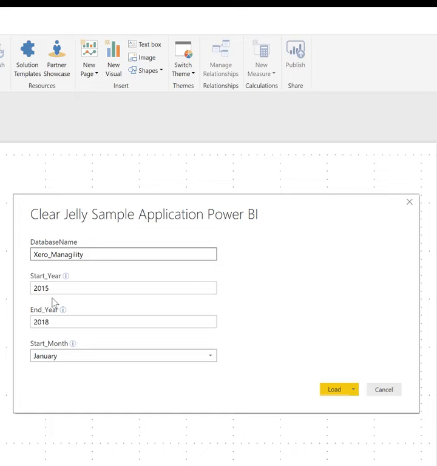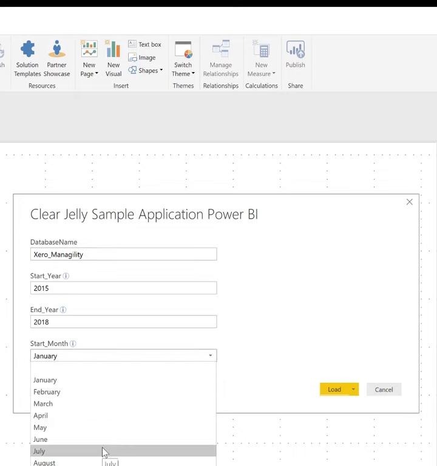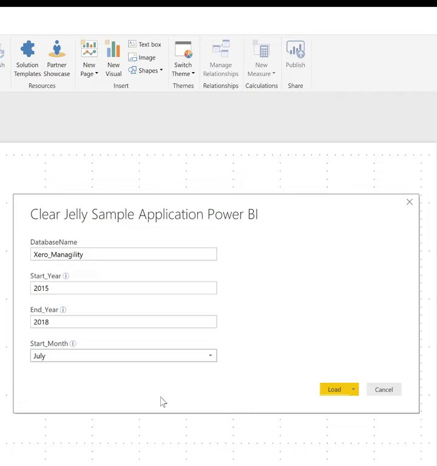So typically the start year of the data that you have in your accounting system, and then an end year. This is completely up to you, depending on how many periods you would like to forecast. In our case, we leave this as 2018. The next step is then to choose the start of your financial year. In our case, we use July, which is typical in Australia. So these are the initial parameters.